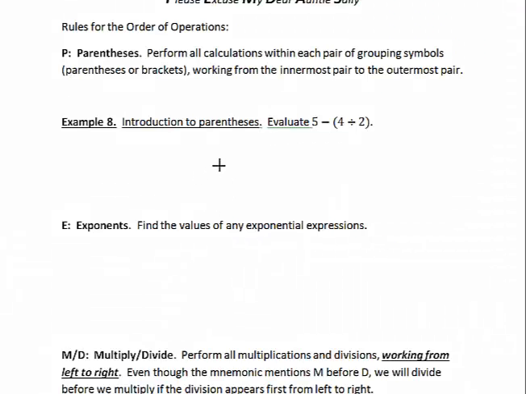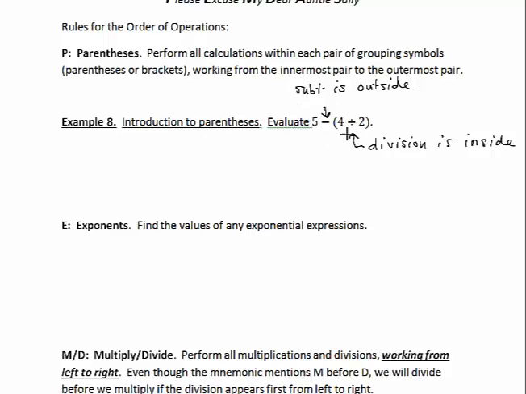Alright, and example 8 gives us something to chew on in regards to parentheses. It comes first in the order of operations, regardless of what other operations are on the outside. For instance, we see here that subtraction is outside, and here is a symbol for the mathematical operation division. Division is inside. So the parentheses are telling us just that.